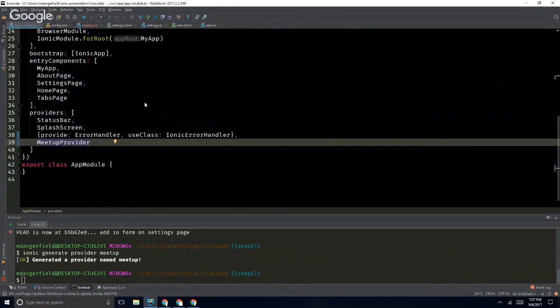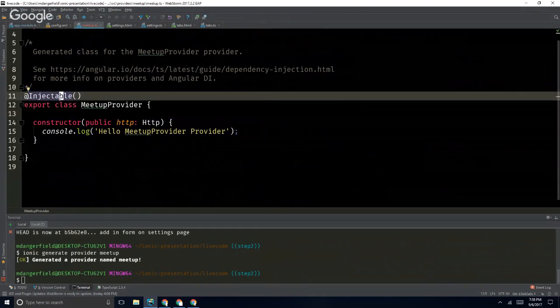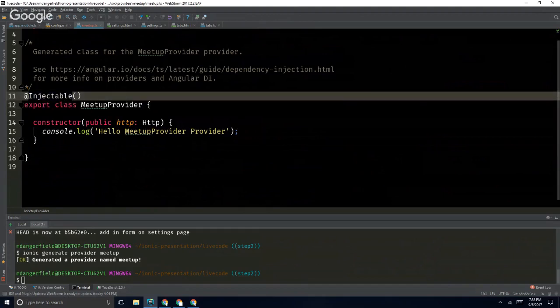It's what Angular calls services, but for some reason in Ionic it's just a naming thing called providers instead of services. I don't particularly know why. It's essentially the same thing. I'm pretty sure it's the same thing.